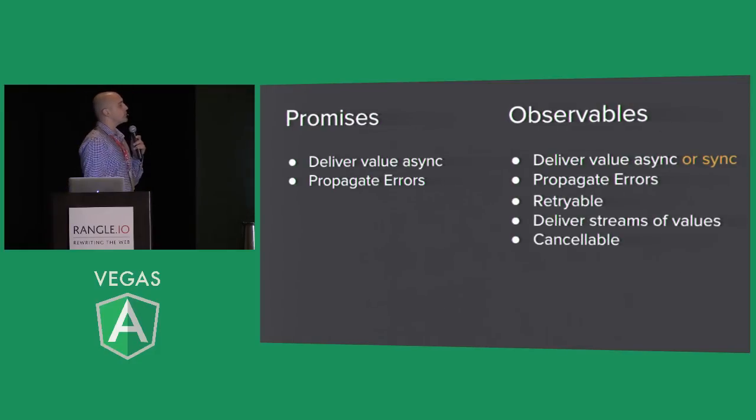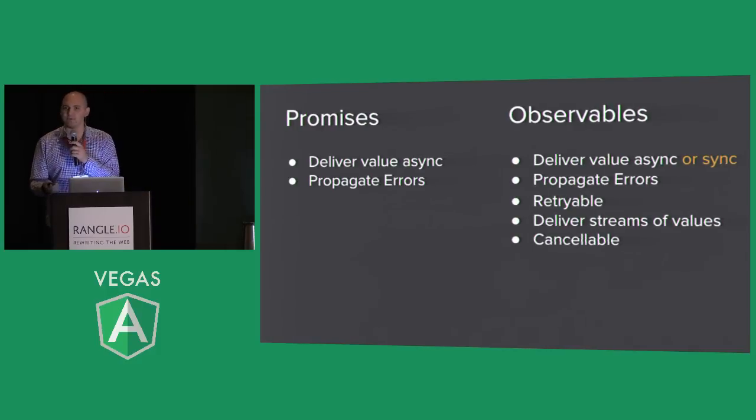But we've got 3 additional behaviors that are really useful for dealing with data. One is observables are retriable. If you've got a promise and you've got an error, there's no real way with just that promise to go ahead and retry the network request. Not so with an observable. If you get an error out, just call subscribe again and you'll send another request. And there are operators that you can execute over observables that will cause it to retry a certain number of times. And then you can fold all that retry logic into the observable. You just define what your own retry policy is.